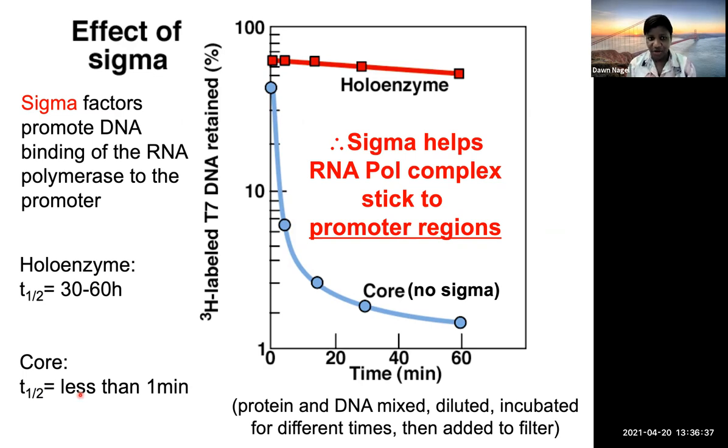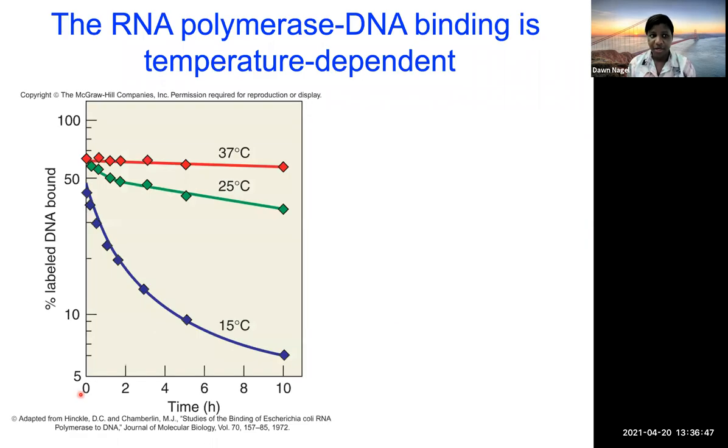And in addition to saying, okay, this sigma factor is really important for recognizing that promoter region and helping the polymerase to bind or attach to that DNA, they also wanted to know whether or not this was temperature dependent, right? Because we know that the activity of at least DNA polymerase is related to temperature. So they also wanted to test the same type of analysis to see, is the RNA polymerase binding to the DNA in fact temperature dependent or independent?